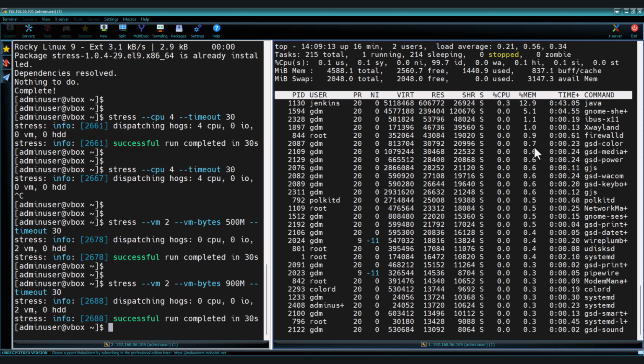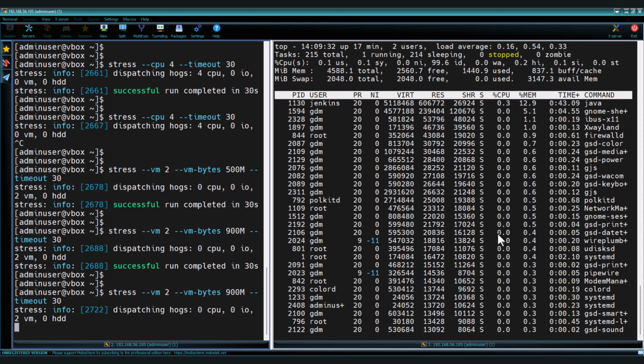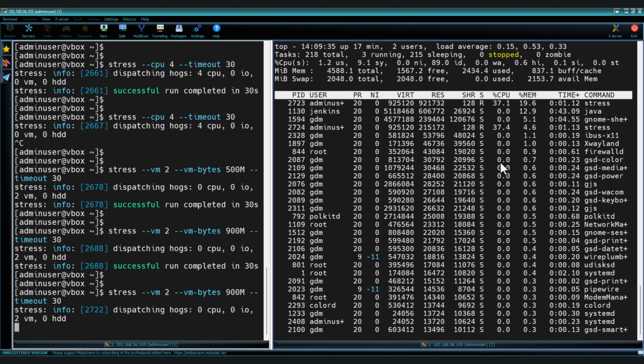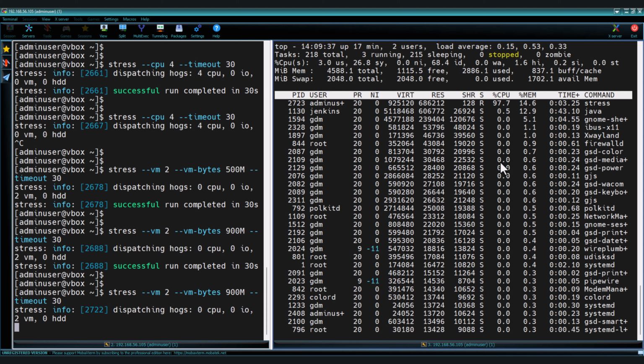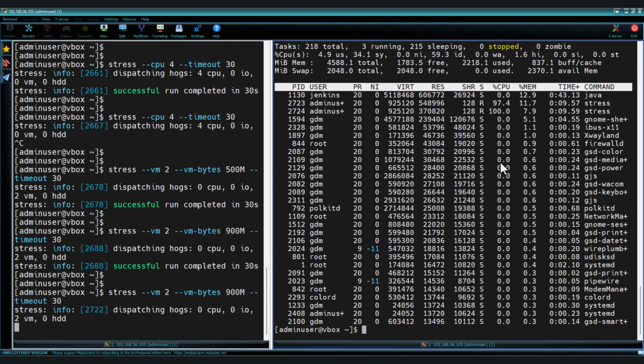Let's take another example. Sort by memory usage with Shift M and then filter the processes with high memory usage using O. So let's first run the stress command for the memory usage. I will give it 30 seconds only. Now what I will do is Shift M, and here you can filter. Let me clear and run top once again.